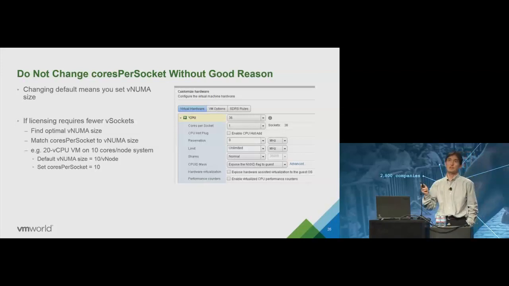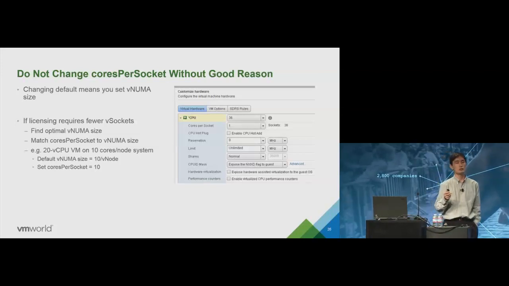So let's say maybe I can power on one Linux VM, and there's a tool called NUMA-CTL. You can actually check the vNUMA size, and it'll be 10. Okay? So now that you know vNUMA size is 10, in the default setting, you will have 2 virtual nodes, and each virtual node has 10 virtual sockets. It's pretty weird because modern CPUs have either one node per socket or 2 nodes per socket.